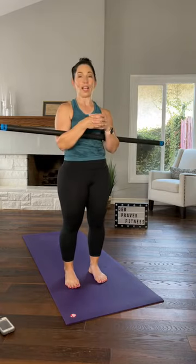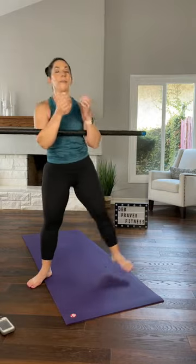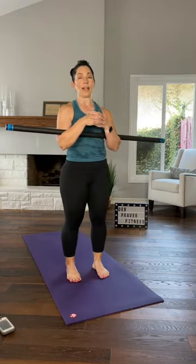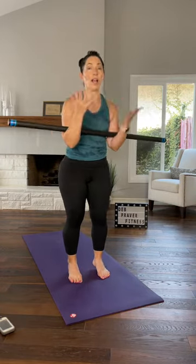2 more without locking your knees, feet wide, toes to the corners, sink right here, stretch the inside of your leg, back to parallel. All right, if you're using dumbbells, bring them down at your sides. If you're using a bar, unlace your fingers, unroll your bar, flip your grip 1 hand at a time.